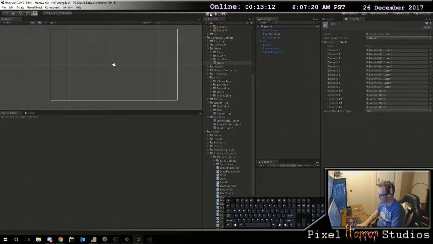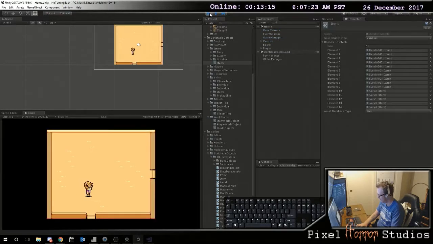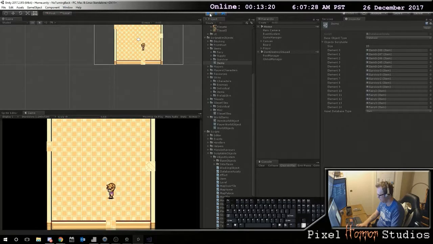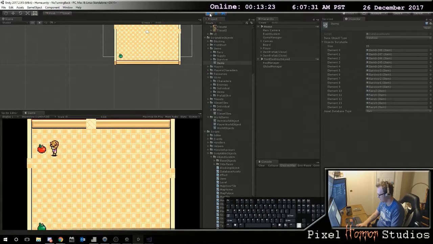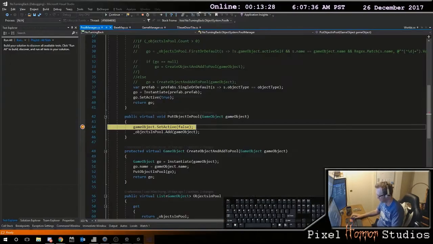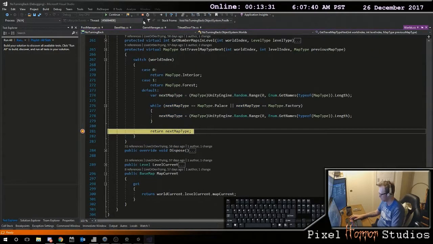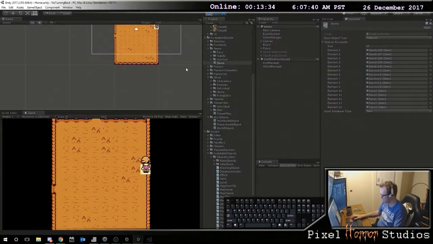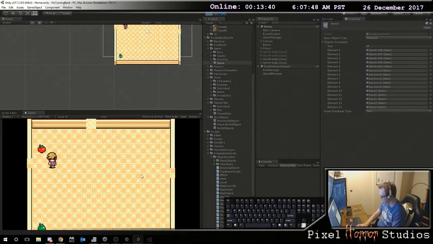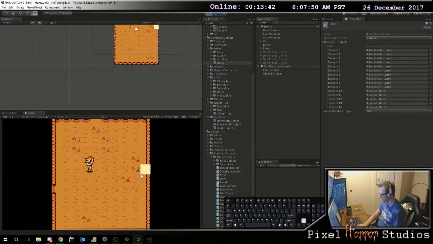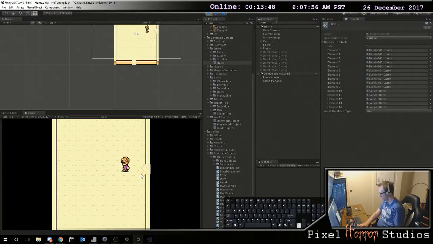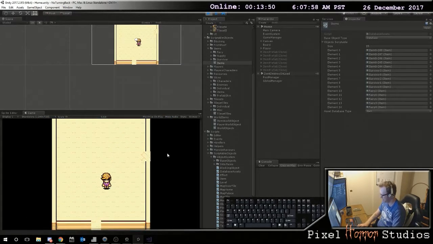Now, I don't think it's going to work, maybe, unless you have it already set up so that... There. So you can see that we have our items which are instantiated, and I believe that it holds reference to them between levels. Yeah, so there's our next map. And so if I run back, I should be able to still see the same items in the same places, and I do. We don't have our collision set up on those. But I'm happy with that. I'm unhappy with this tile.